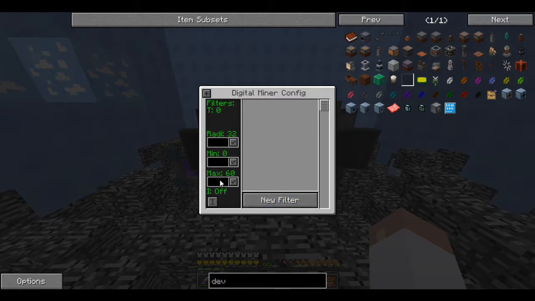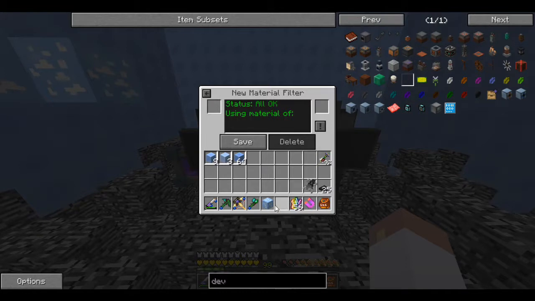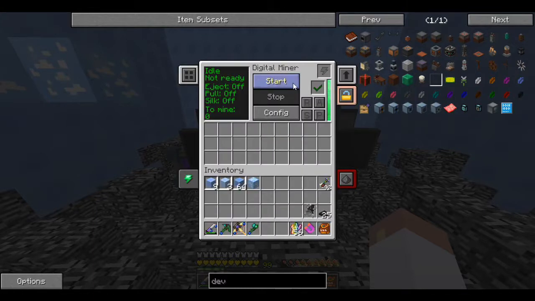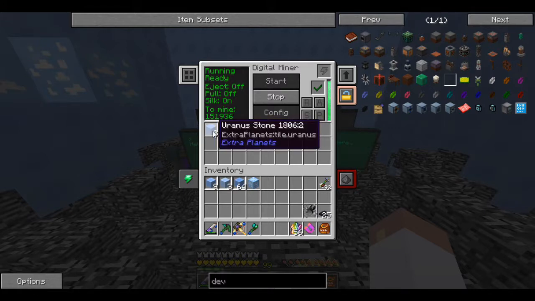Radius 32, min 60. That's all good. Material is going to be this crystal stone. Good. Save. Good. Now go back and auto eject, auto pull, silk touch. Okay. And let's start. That's Uranus stone. I don't want that. I don't want Uranus stone.